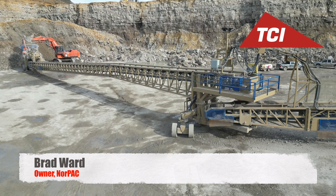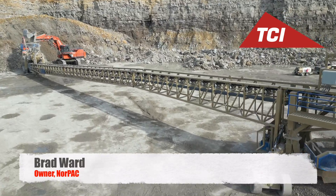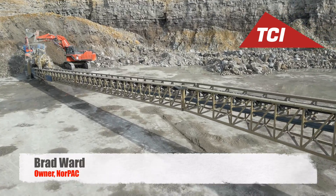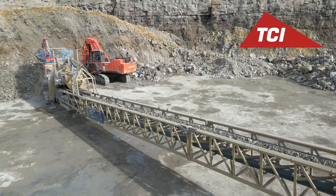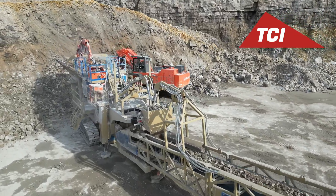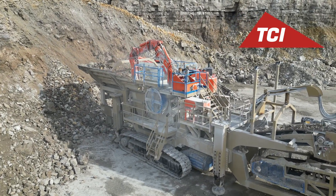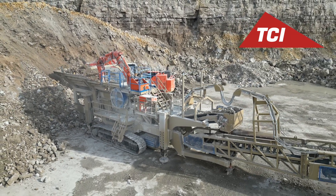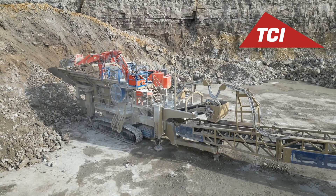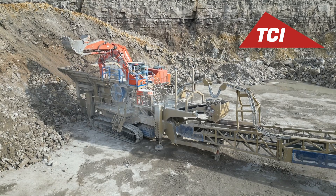Let's stop and think about how this system would work. I made a very crude model, just snapping some Legos together over the course of an hour. The driver behind it was to figure out the geometry of the system — how the conveyors would interact with one another and the forces at play, and how if we had the track drives on the crusher, how that would interact and move all three conveyors.